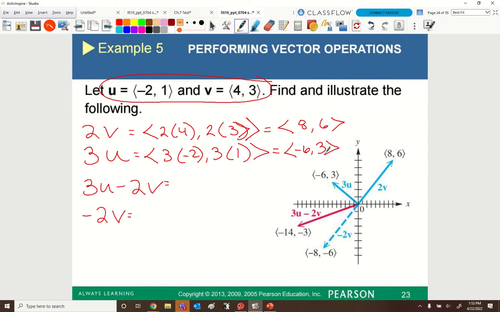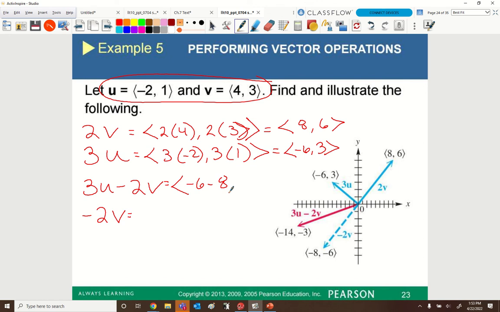Now, the next part right here is I'm subtracting. If you notice, do I know what 3u is? Yeah, that's what I did here. Do I know what 2v is? Yes. And what am I going to do with those two things? Subtract. So to do this, I know what 3u is. It's right here. It's going to be negative 6, isn't it? Negative 6. And what am I going to do to that negative 6? I'm going to subtract 8 from it. Would you subtract 8 from 8? Yes. Okay, so the numbers in the middle are what equals the end part?